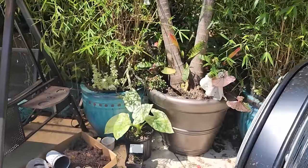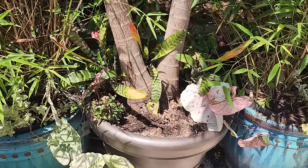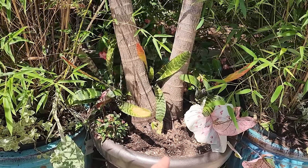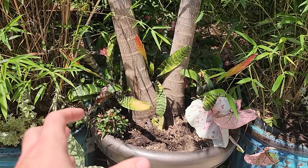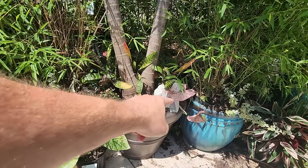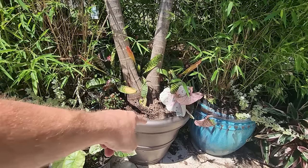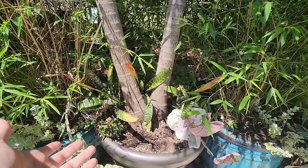However, since I don't know what's going on with those bromeliads that I ordered, I don't know if they're ever going to show up. I could put one of the curcumas that I already have in the middle of this container. And then I think the bromeliads that I ordered for this pot are a smaller type that would fit right around the front. I ordered three because I wanted them to come in a ring, like right in the very front. A ring's not really the right term. A semicircle. I want them to follow the edge of the pot. That's what I'm trying to say here. With the curcuma, the ginger behind it, I think that might be pretty, maybe.